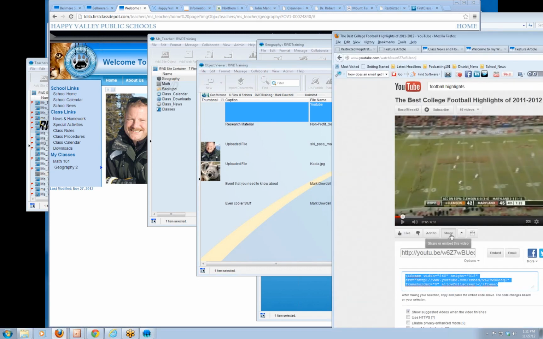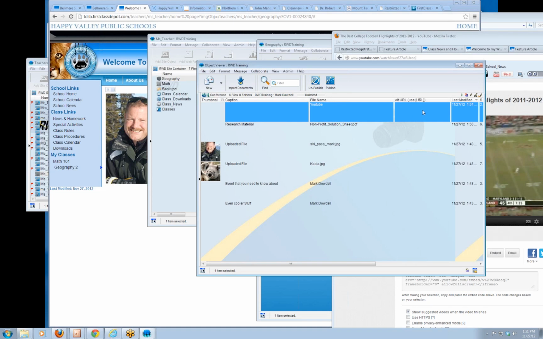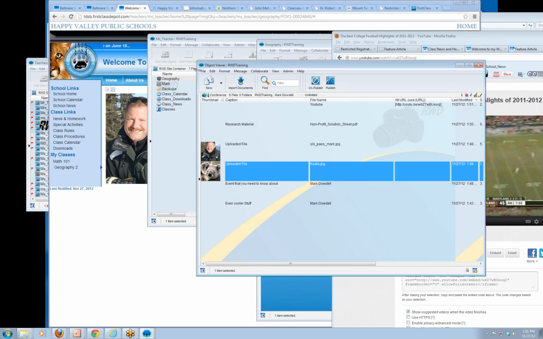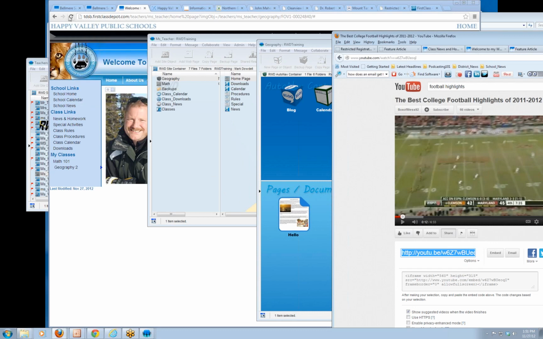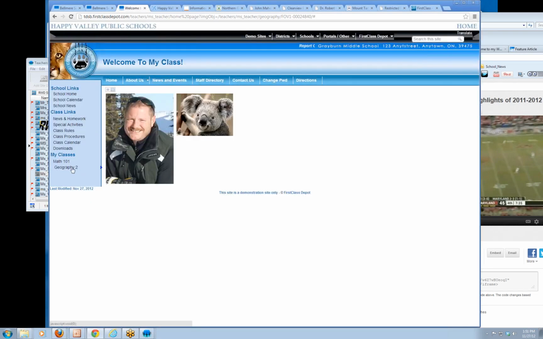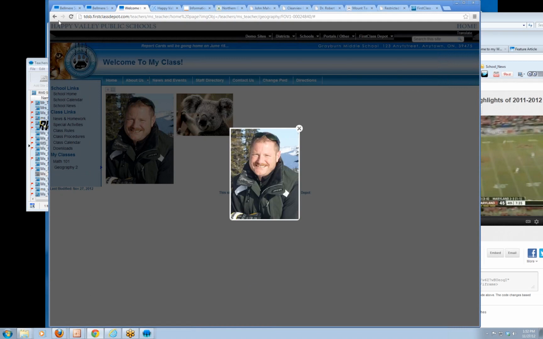Save it. And when I go out to the web, I'm going to get this YouTube video. I want the share code here, Control C, and I'm going to go back to my thing and see there's an alt URL. This is also an RWD 5.56 sort of feature. I'm putting square brackets around that URL, and now when I go back to my geography lesson here, I can also put in content that's more media-based. So the object viewer should.